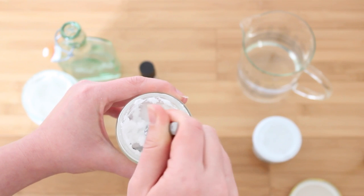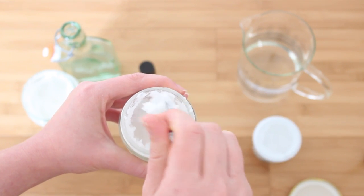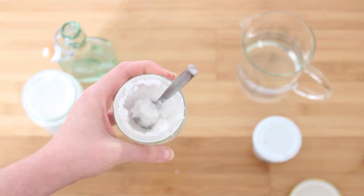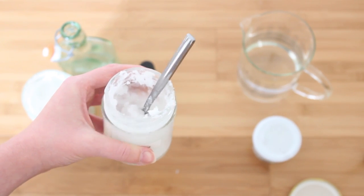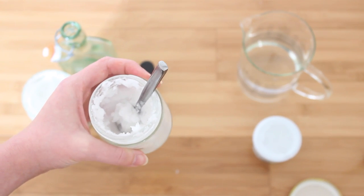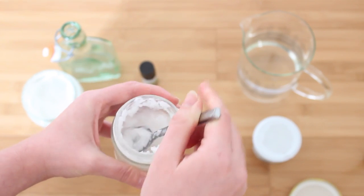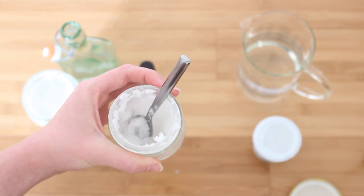I've had a few questions about the baking soda content. If you have sensitive teeth, you might want to add a little bit less baking soda, as it can be a little harsh on the teeth. This amount may seem like a lot, but this toothpaste lasts me around a year, so in each use there's not actually that much baking soda. If you're concerned or have very sensitive teeth, try half the amount of baking soda — there's enough for a little abrasion but not enough to damage the tooth.